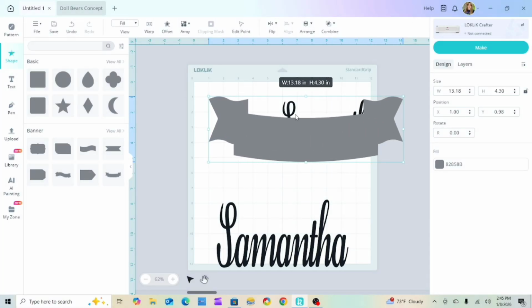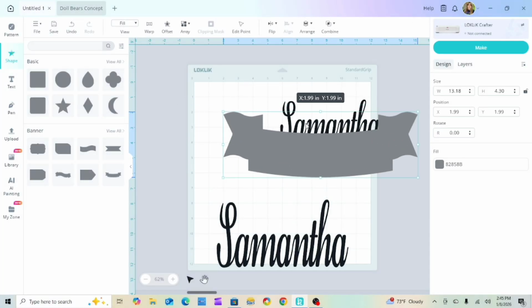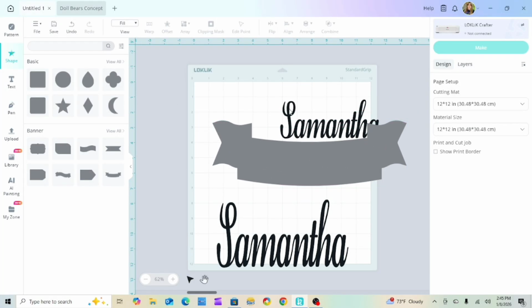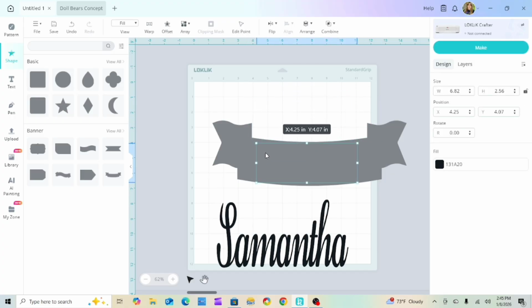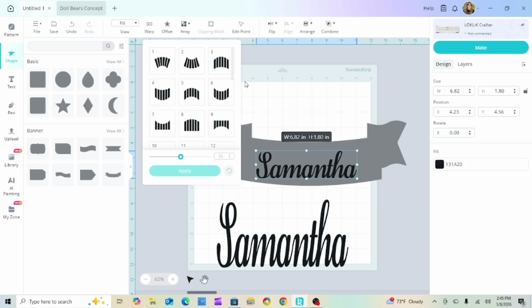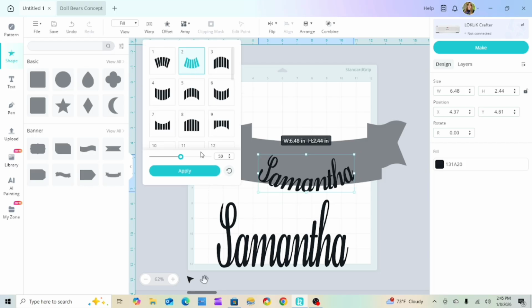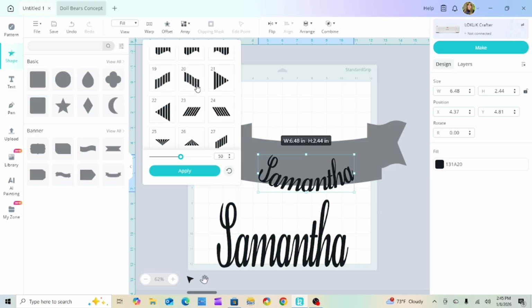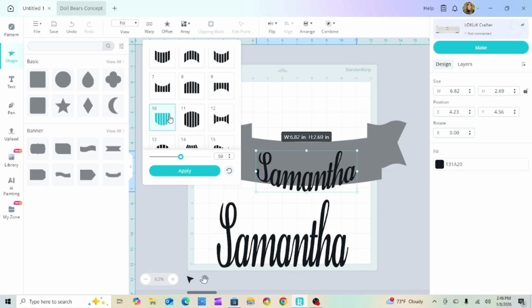Okay, I'm going to use this banner and now I'm going to use the warp. Let's go this way. Or see what this looks like. Maybe let's apply.